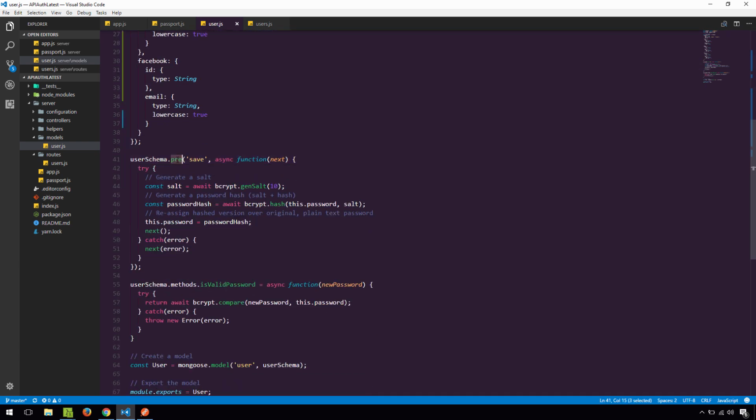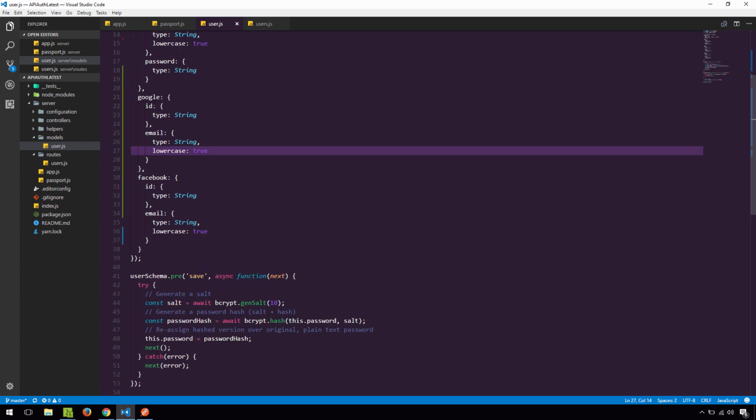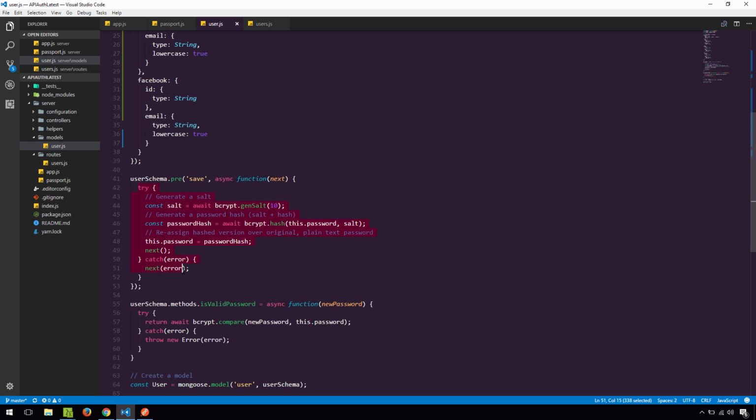So we have this pre method over here that was really useful to us until now. What it did is, before the user document actually got saved, it automatically hashed the password for us. But right now, if we don't change this and a user tries to create an account using Google, we'll actually get an error, because you see here we don't have a password field, and this function over here expects a password field to be there, so this definitely wouldn't work.